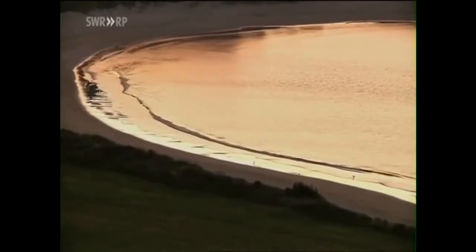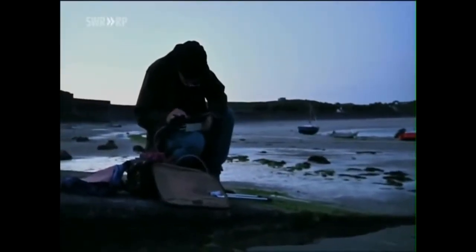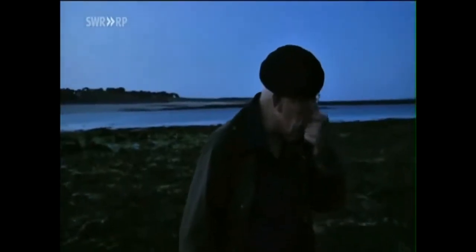Professor Busby wants to go even further out. Dusk begins to fall and the tide starts to come in. Busby criticizes the authorities because they didn't do any of their own measurements, but simply guesstimated the levels of radioactivity out there in Herd Deep. I would expect to find cesium-137, ruthenium-106, a whole load of stuff. Plutonium. Plutonium? Yeah, for sure. So that might be quite poisonous here. Well, of course.